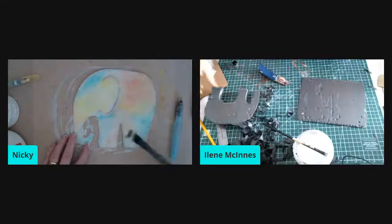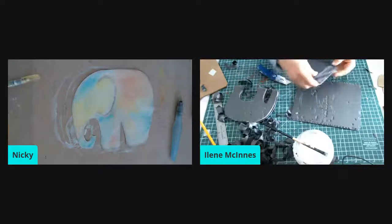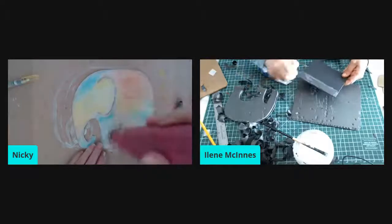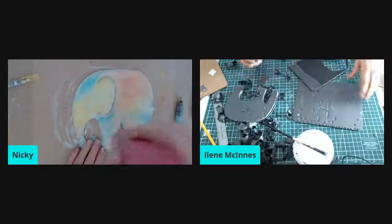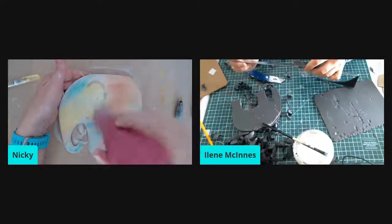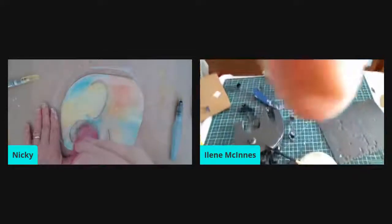Okay. Let's see here. Still got stuff to do here. Let's get this paper ripped. More paper. I'm hoping that this idea will be good for what I just kind of thought. Cutting. Am I in the right angle here? Sorry for the thumb.